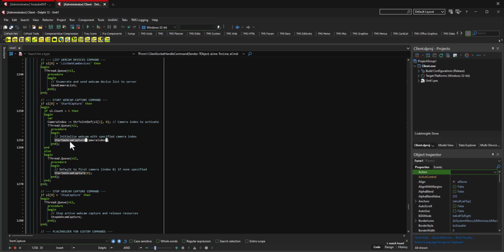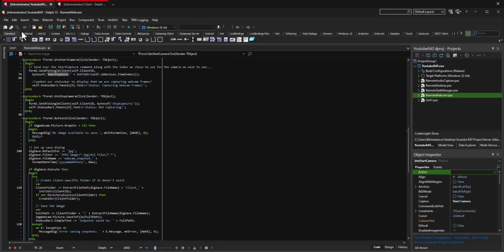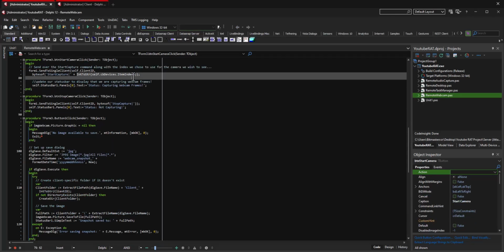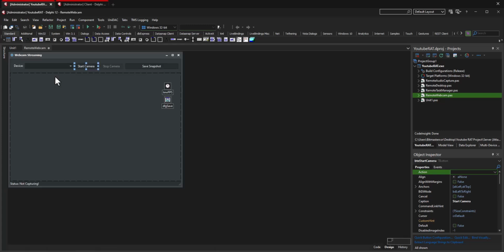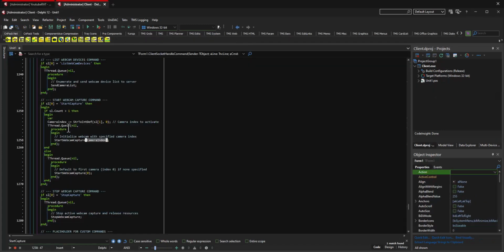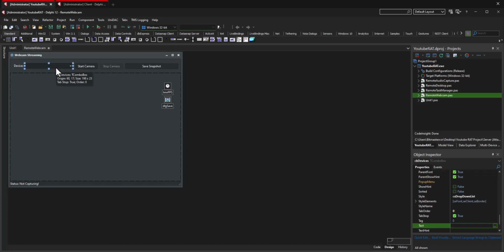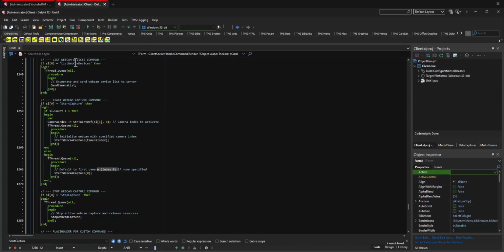And we're going to start webcam capturing at that camera index, the one that we sent over, right here. Okay, so if we're asking for permission to view their first cam, second cam, third cam, whatever, they open that camera up with this, and that's it. Now the default camera is 0. So if you accidentally select something that maybe they unplugged and it didn't update in time or something, I have a fallback functionality for that.